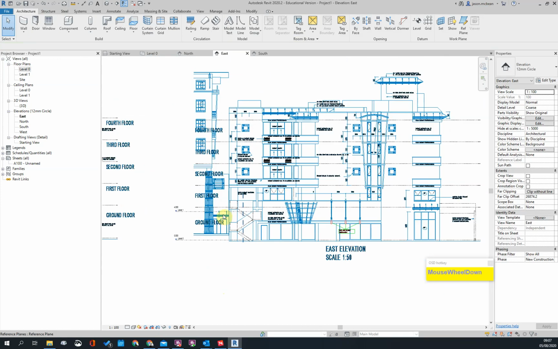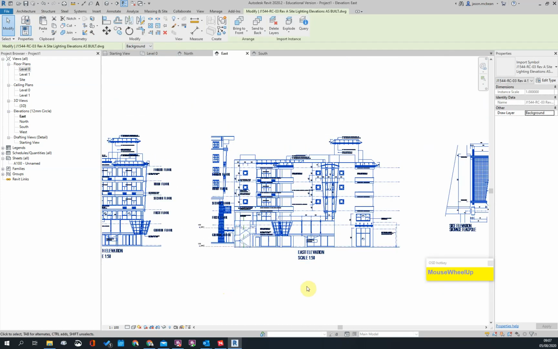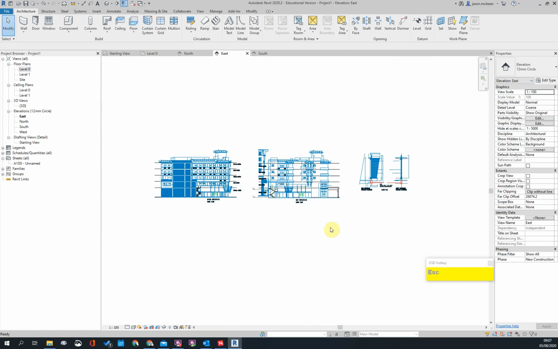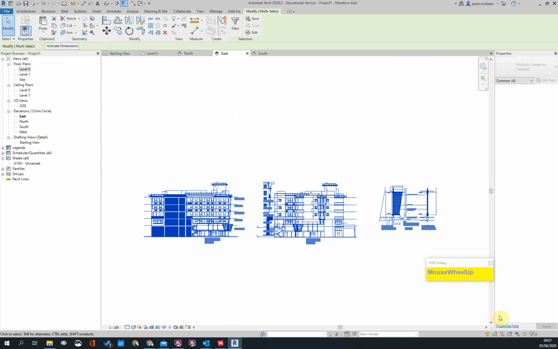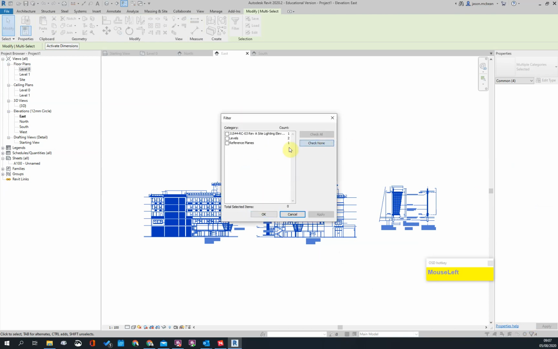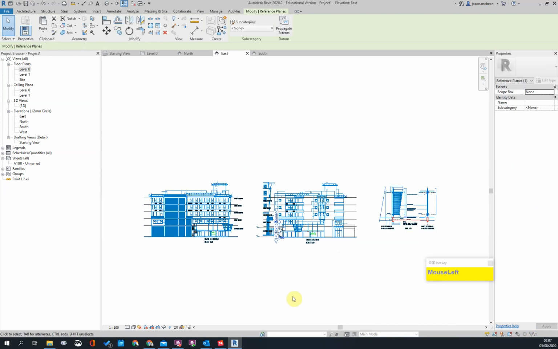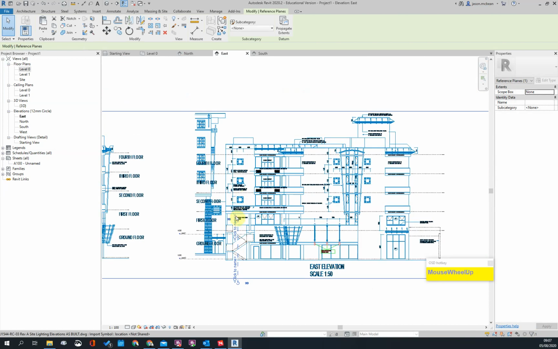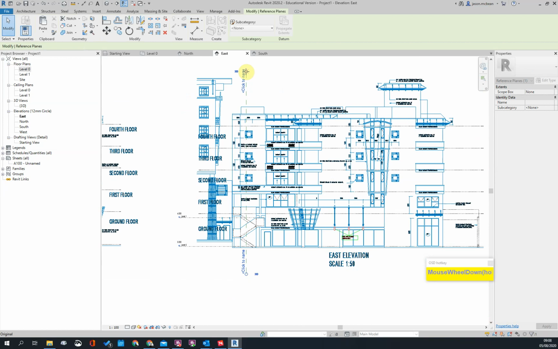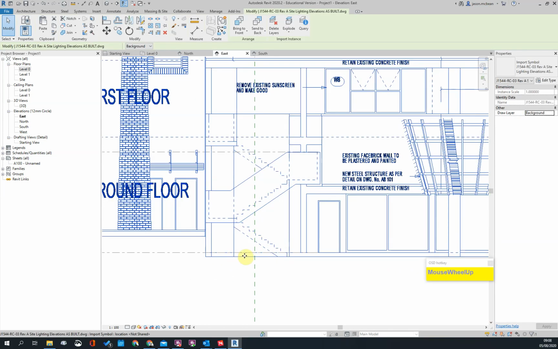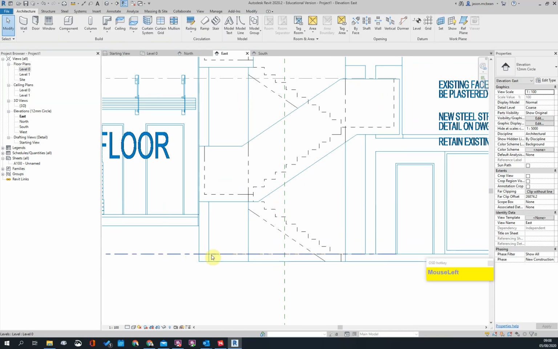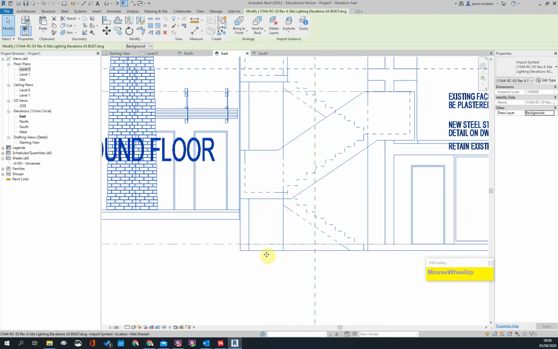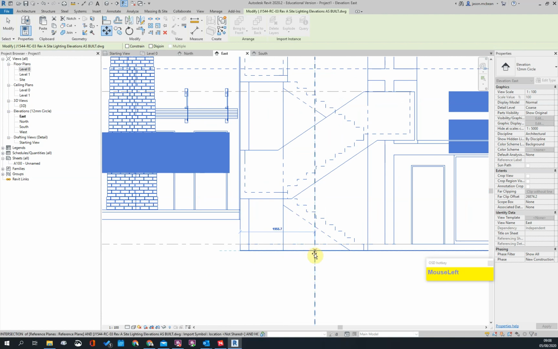You'll see now in this file there should be a reference plane that I can work with. So if I just select everything, I just want to see where my reference plane is. Okay, here's my reference plane over here. I'm going to stand this quite high, so I need to move this. So I've aligned the correct ground floor level with the respective level. All I need to do is move the elevation now, move this elevation to line up with that.